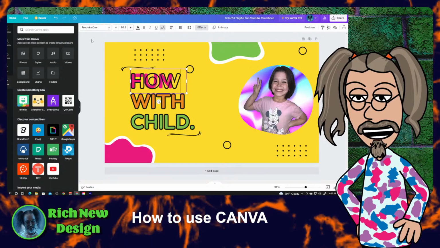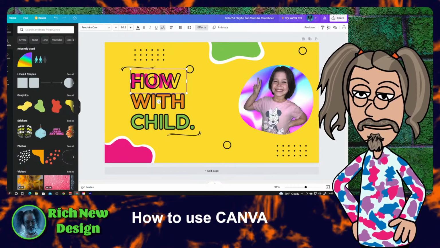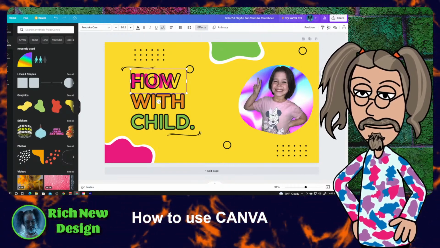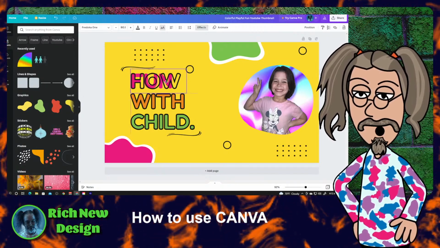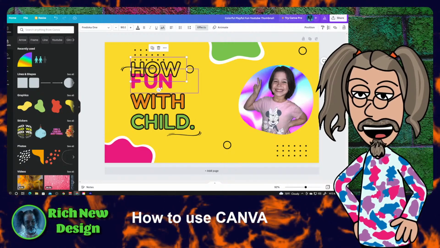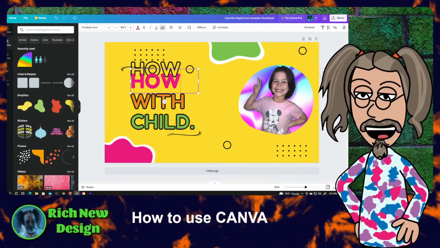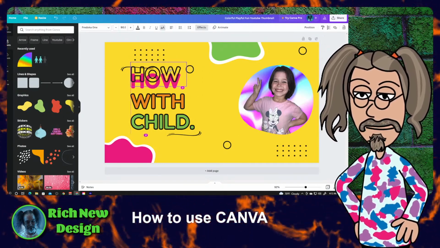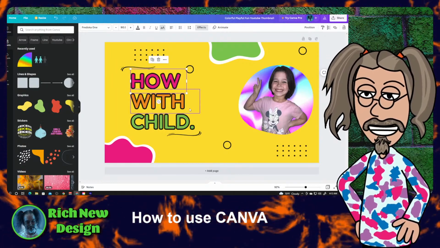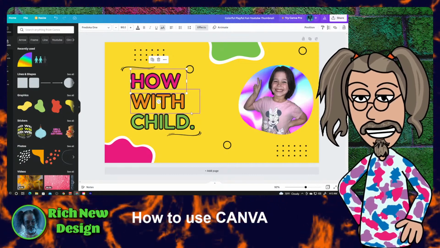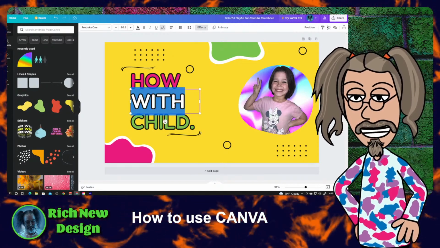Let me grab my pointer. How am I not having this work? And then let me type how. They have made this out of two stacking pieces. So look how that's stacked together. I did not like that one bit. But how? And now I'm going to have to do the same thing with both of these.